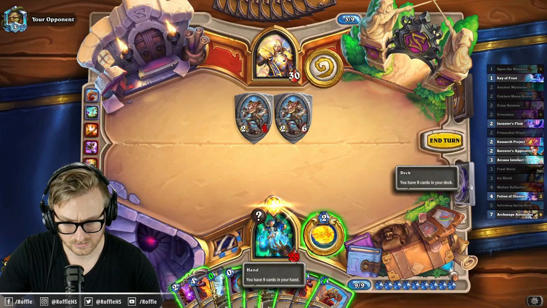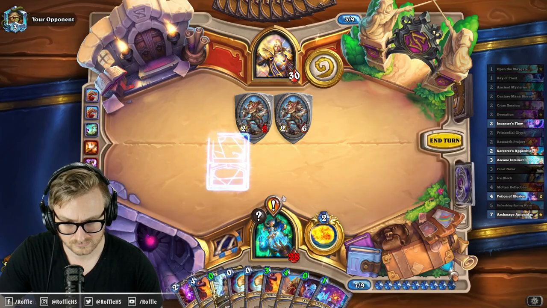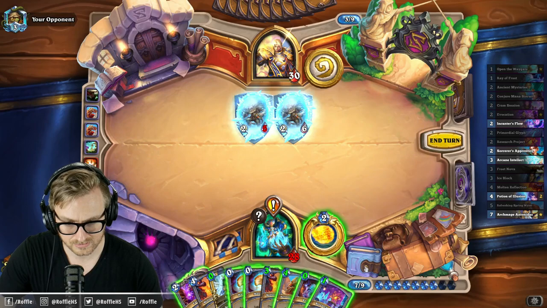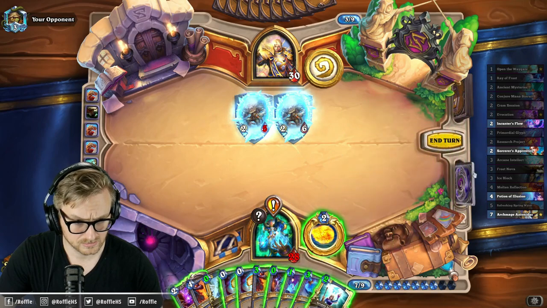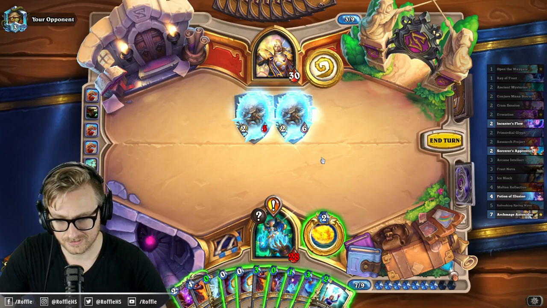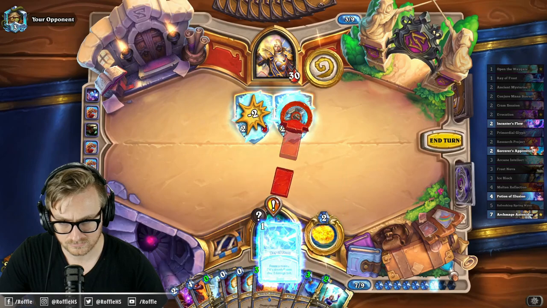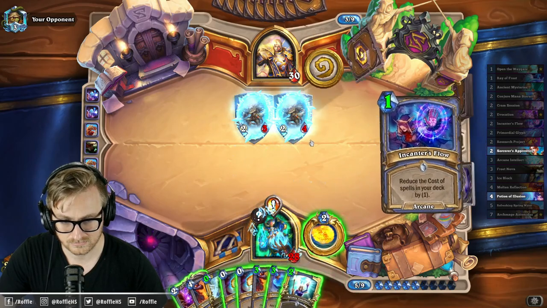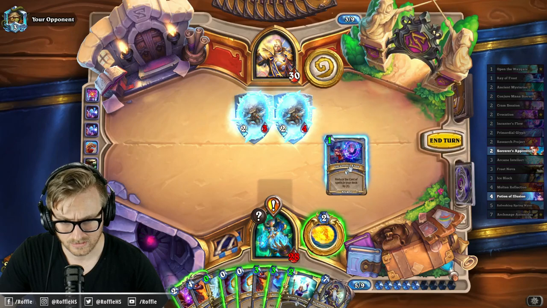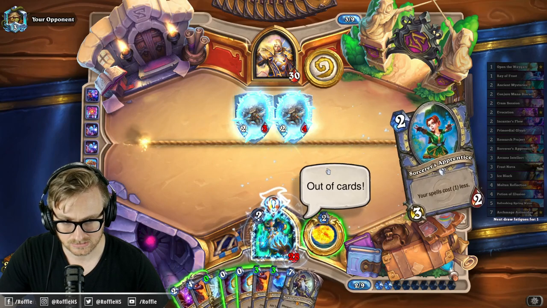Jeez. I still don't want to kill those. I'm gonna try and avoid doing so. Well, I don't know that I'm gonna find my minions anyway, so. My hand is too full. That's maybe not a good time to draw an Antonidas, so. Works against me. Out of court.